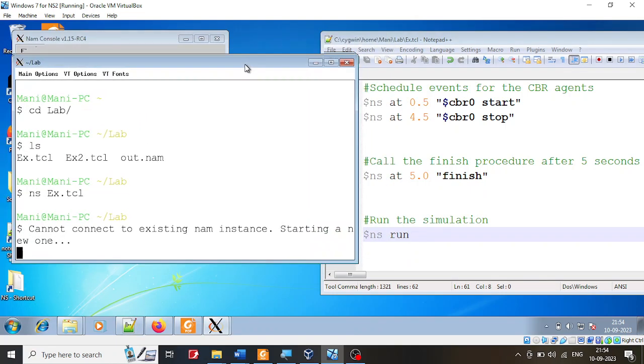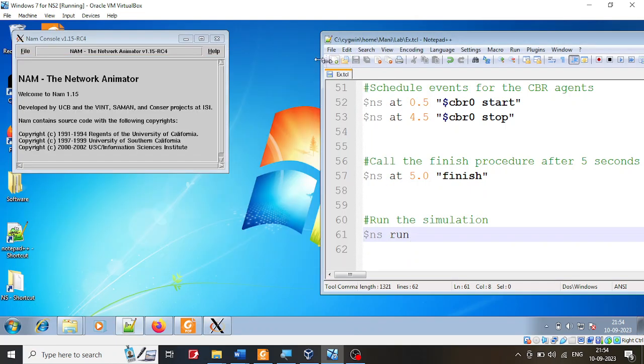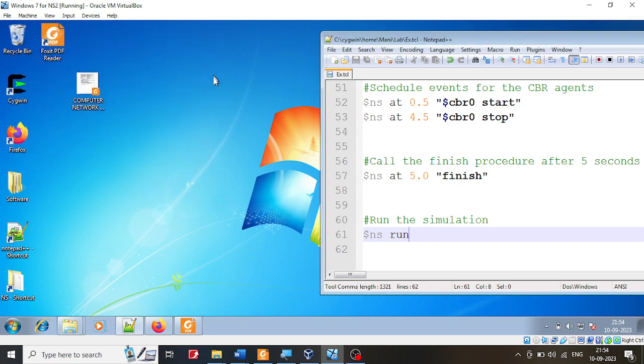So what I have noticed is if you are using Ubuntu, the system becomes terribly slow, and it takes a lot of time for you to start Ubuntu. Even though in the last exercise I showed you a very old version of Ubuntu, the 14 point LTS version, it was slow. So what I did was I searched for Cygwin.